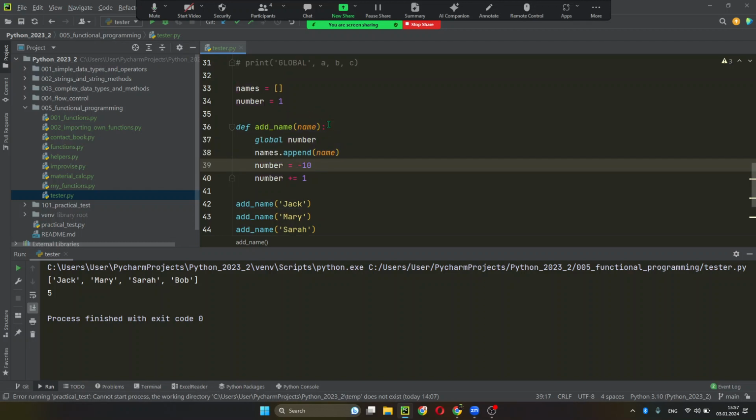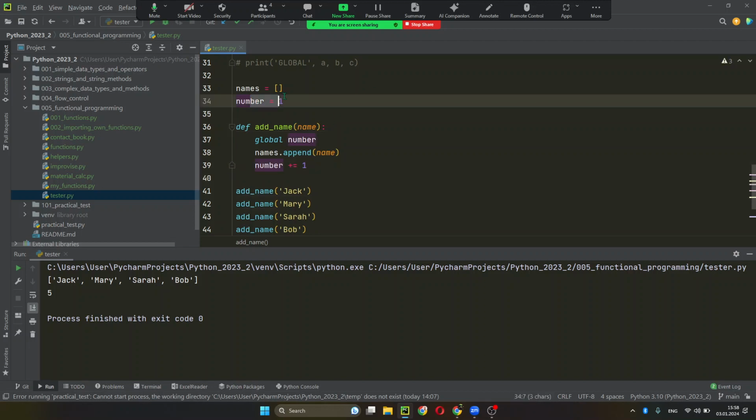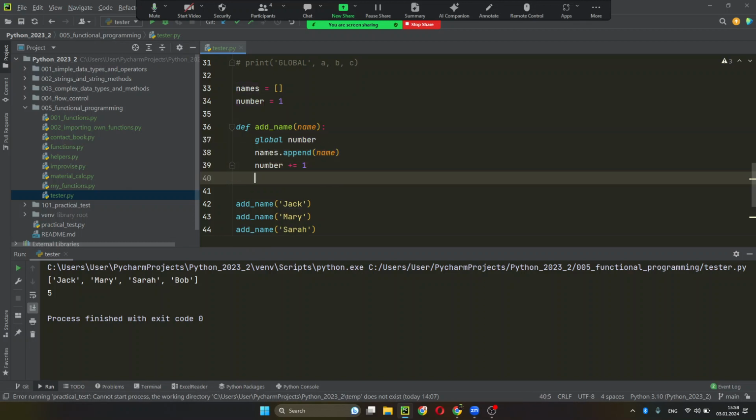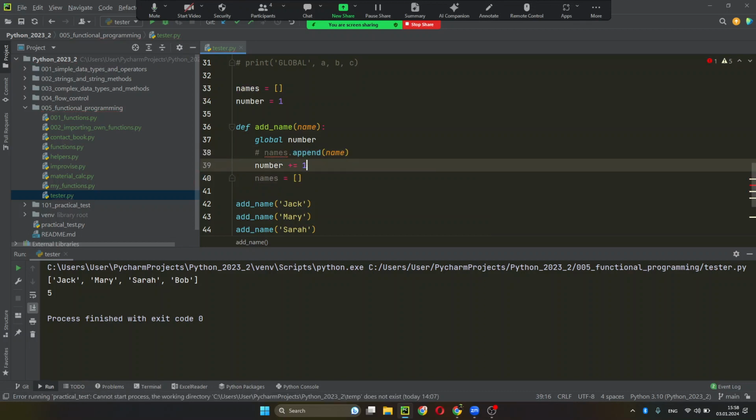So just to sum up, if you want to change some global variable from outer scope inside the function, you need to address it. It doesn't work with lists like that, but also, for example, if you want to create a new list here, I'll do names equals that.